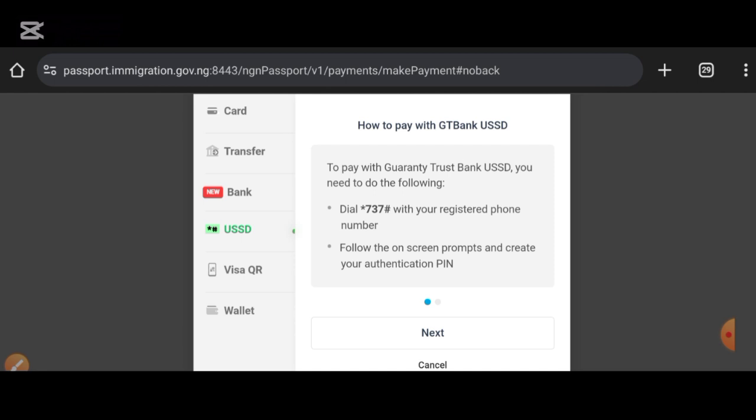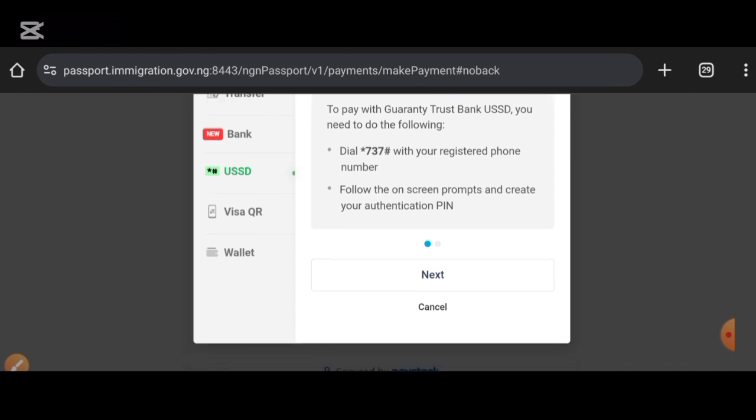But another thing is that I'm not going to recommend this method because you know how USSD can be. Sometimes network can fluctuate and you'll be debited without the transaction being successful. And you might not even have payment evidence or something like that. That will mean you going back and forth with both immigration and your bank, and that is a lot of stress, which we do not bargain for. So no, I do not recommend this method. But if that is the only option you have available at the time of your application, then you can try it out.